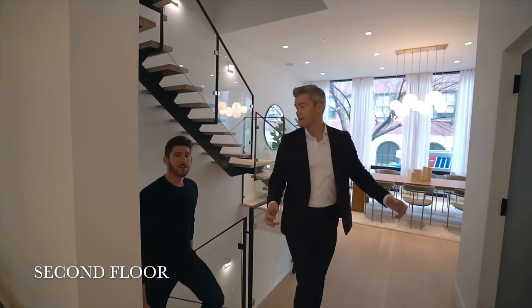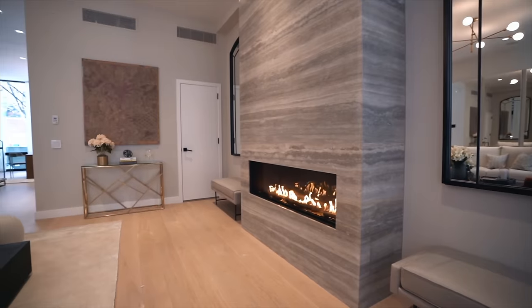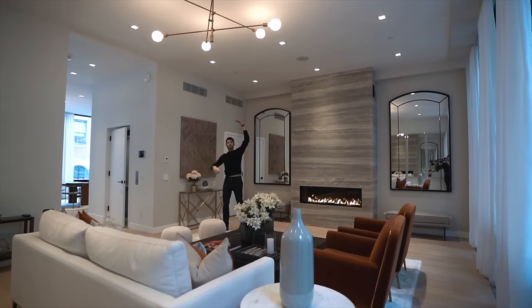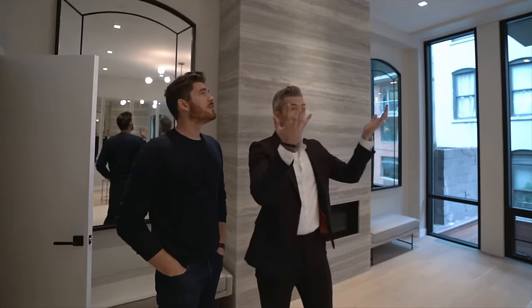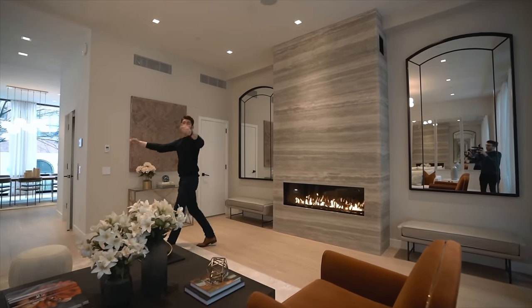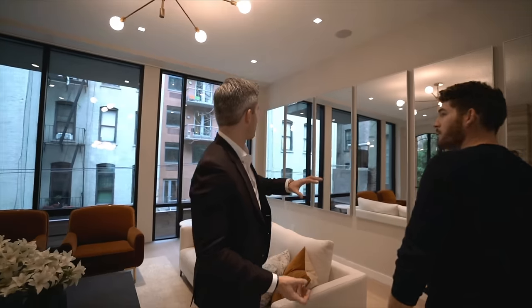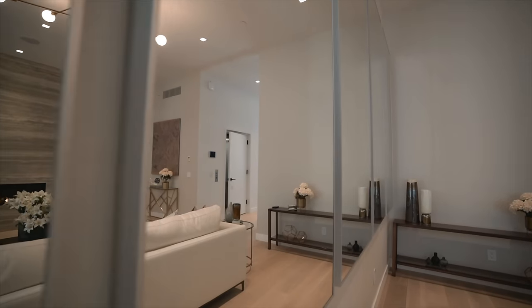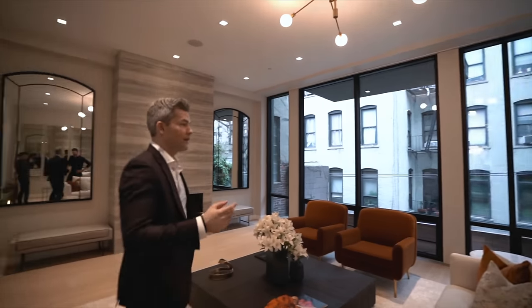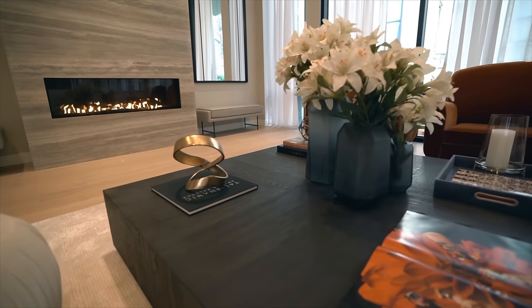And then this is the living and dining floor. Welcome to the living room. What's nice about it being new construction is that you have really high ceilings. Most townhouses have nine or ten foot ceilings, and here you have just over 11 feet. Prices of real estate with that extra ceiling height are arbitrarily higher — so if this were lower ceilings, it wouldn't be 20. We've got mirrors along the back wall, and we do that in a lot of houses because it elongates the space. When you walk in, the view doubles as you're walking through, so it just feels extra wide. That's a little staging trick.